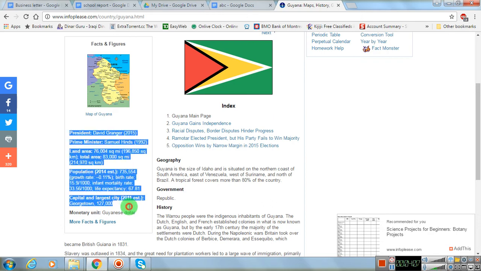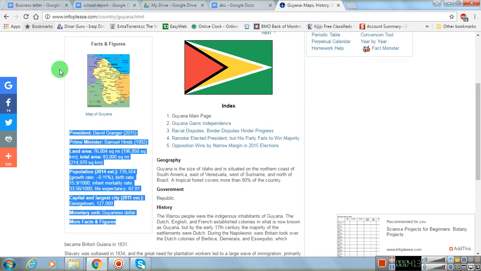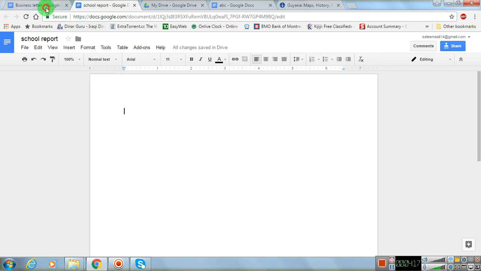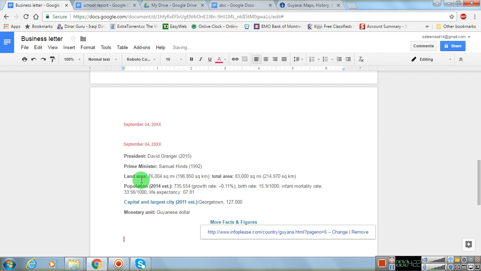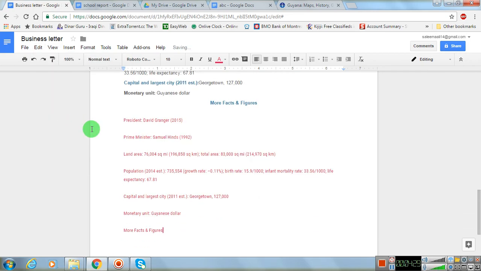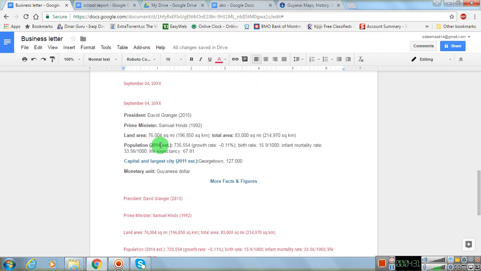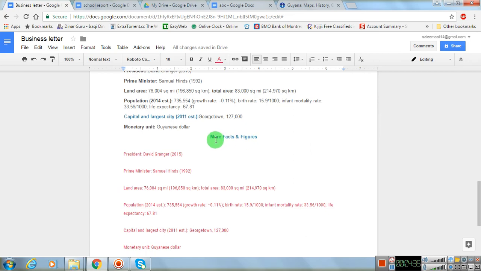Okay, let's just copy this data here. Control C, bring it into our project here, Control V. Okay, see, I brought all of this in, I marked Control V on it, but if I had gone edit and paste without format, do you see the difference? You see it's got all this information here. It took it all out.